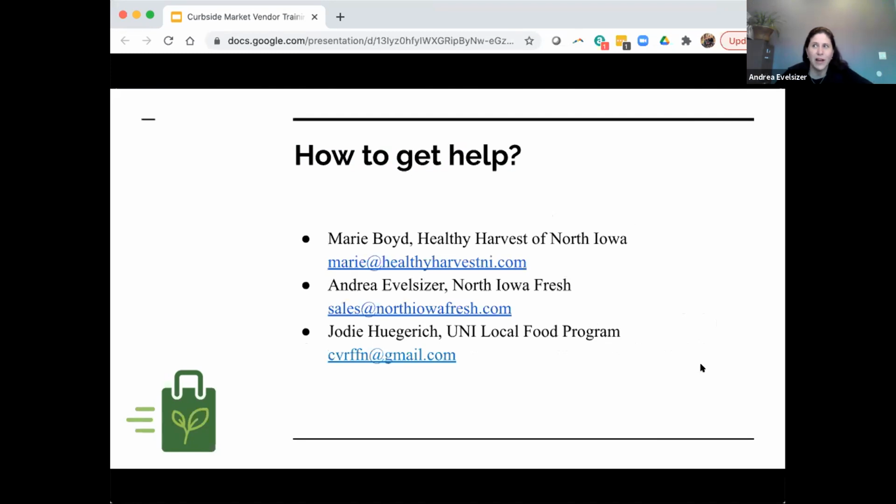I did want to make a quick note that the producer profile pictures actually do need to be added by the coordinators. You can update all of your product pictures yourself through that database that I showed you earlier. But I don't know why. I guess Local Food Marketplace wants the coordinators to be able to screen those and make sure they all conform to that market's look. So those you do need to send to your coordinator.